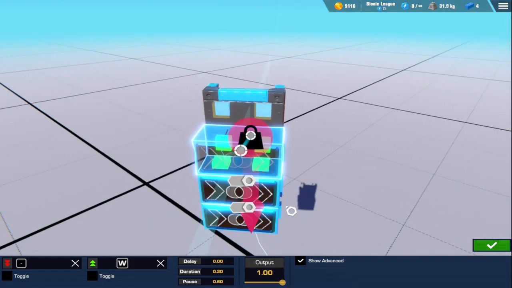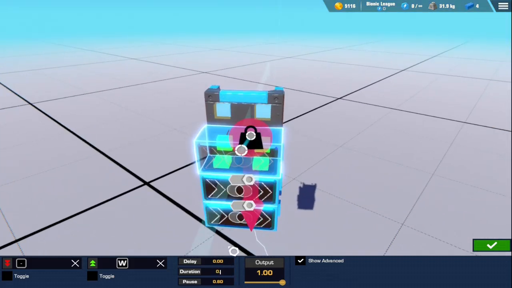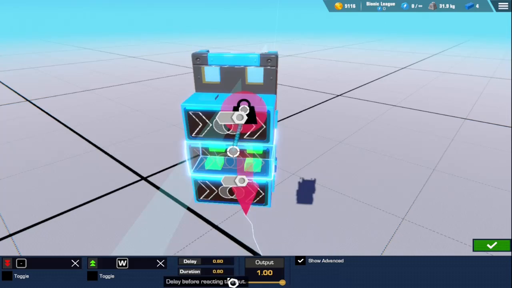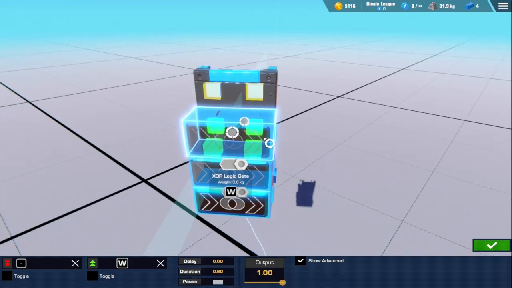So I do want three here, but I think I'm going to move this up to be 0.6, and then this is going to be 1.2, because this has to be twice what this is, as there are two gates in front of it. This is going to wait 0.6, and then it's also going to run for 0.6.